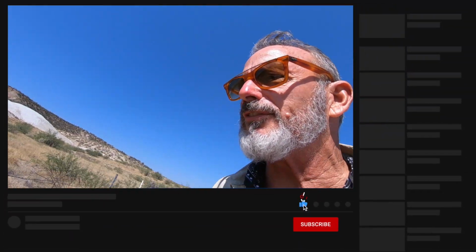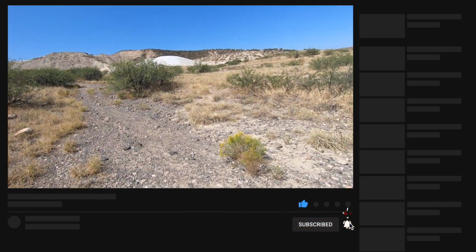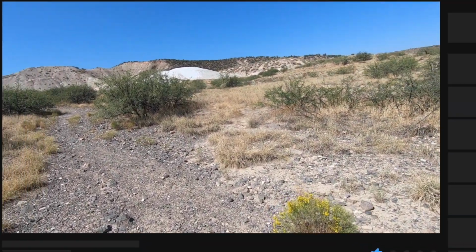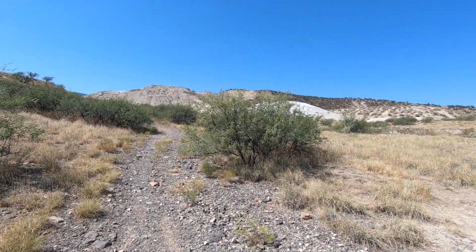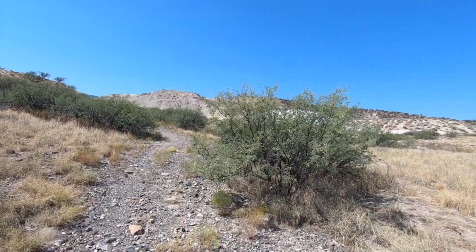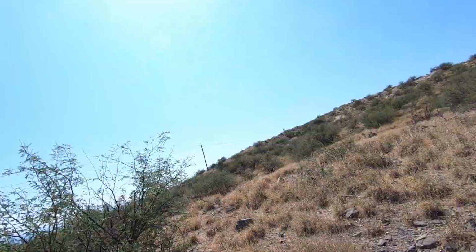I'm out on the trail today again. And every once in a while, look at this little configuration to go through here. It's kind of interesting. Now, when you look out there, you just see a big pile, right? Well, you think, what the hell would that be? Why would anybody even be interested in this area at all? It's really interesting when you're doing the research for this stuff. You come across stuff that just is intriguing.